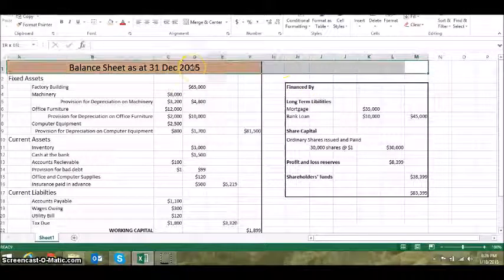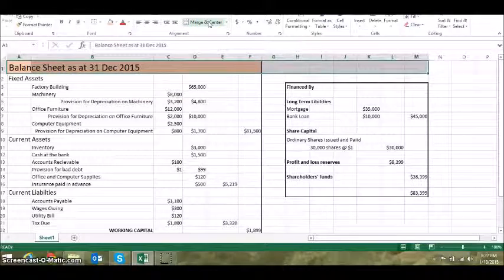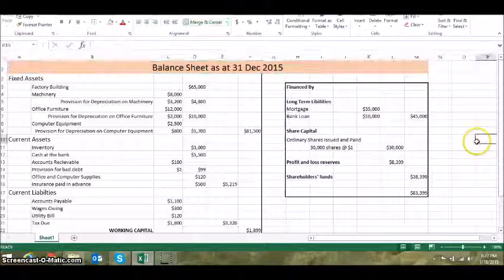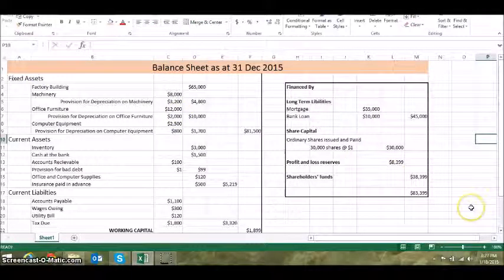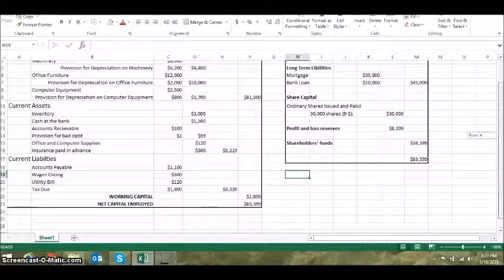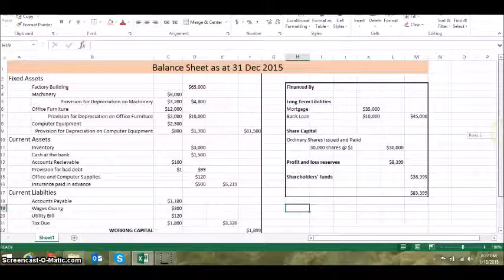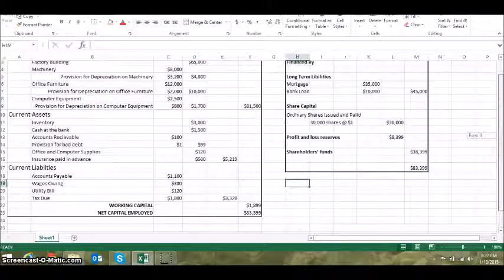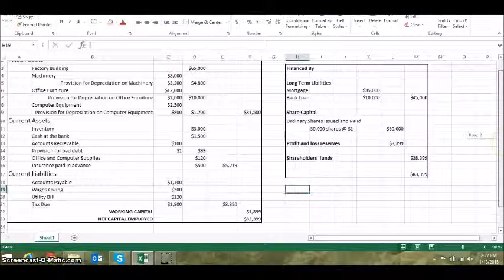I'm going to highlight the whole of the top over there and click on merge and center twice. And I think that will do for finance by. And we'll move on to the next section and we'll do some simple analysis of that, and then we maybe make some changes.